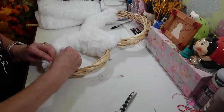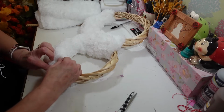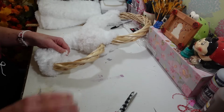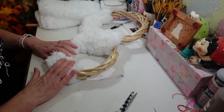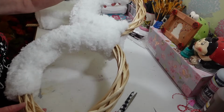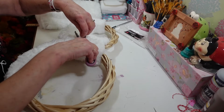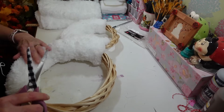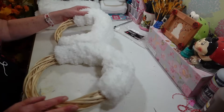But yeah, that's it. So I'm going to finish this one here, and then I'm going to finish gluing these on off camera, because I don't think you guys want to watch me do this for the next 10 minutes just gluing the same things over and over again. But there we go. So that is the beginning of our snowman wreath. And this guy's going to be so cute. And then when I come back, I'll show you guys what we're going to put on here. Some of these stick out a lot farther than the others, so you might want to trim them off a little bit. But I think he's going to look really sweet. All right, so let me get that done, and then I will be right back.